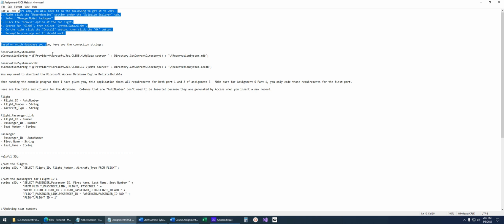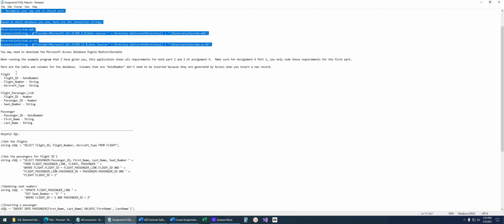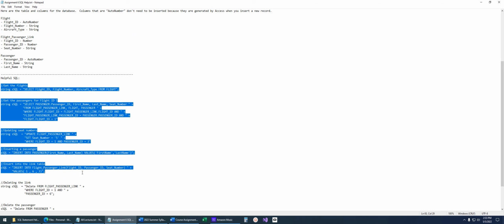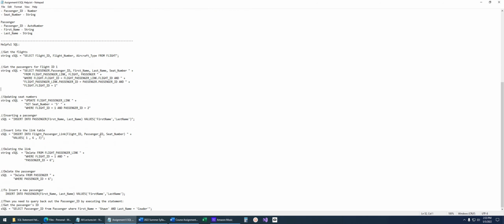So I've given you some help up here, and then I've described the tables, and then down here I've given you all the SQL statements. Because again, you shouldn't have to know how to write SQL. But there are some things like this. For instance, I've hard-coded this 1 in here where you would have to dynamically add in a 1 or a 2. Same thing down here. So you wouldn't want to just copy and paste this whole thing. You would dynamically need to put in the seat number, whatever seat number the person selected, for example. So just be aware of that.